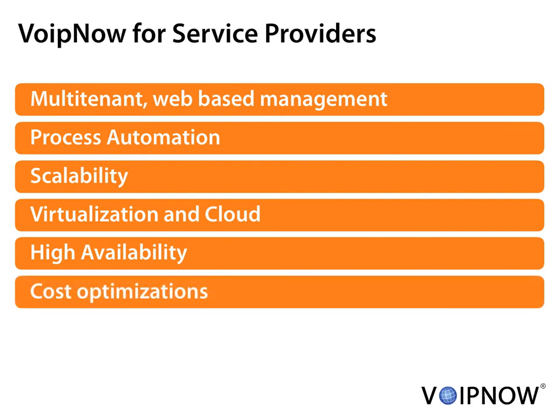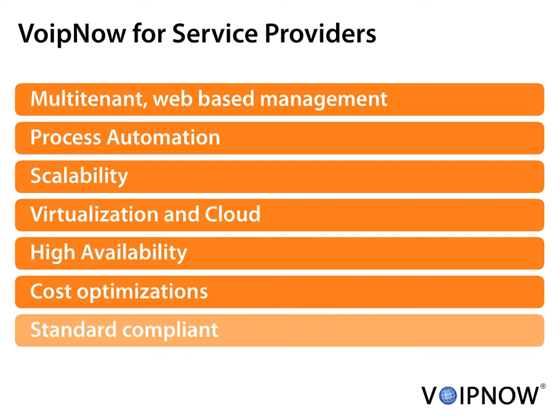You can save thousands of dollars per month with intelligent call routing. As a service provider, you can peer with multiple carriers and optimize costs. VoIP Now will make sure that calls are completed even when some of your interconnection carriers are down. We say no to proprietary protocols. As long as the telephony equipment implements the SIP standard, it can connect to VoIP Now.